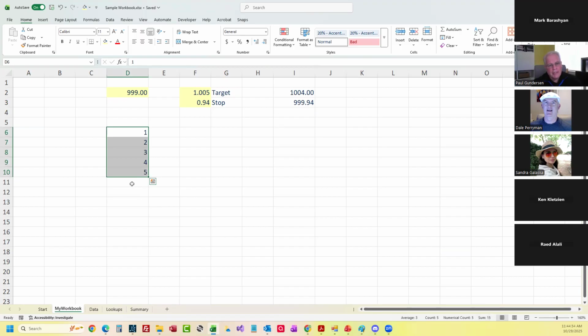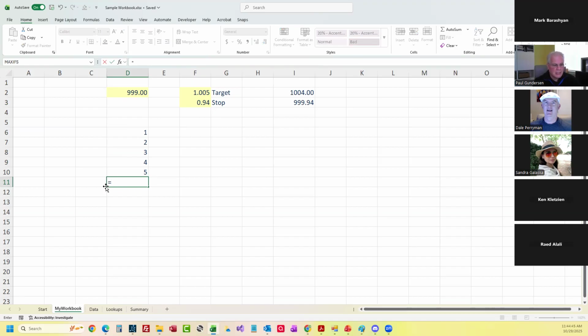But if you wanted to do a sum of those numbers, there are a whole list of Excel features, but we can say equals once again and just start to type, and it'll start giving you a list of things. Sum, and now it's looking for me to select the numbers this way, and that gives me the total of those numbers. So you'll do this kind of thing over and over and over again in Excel.